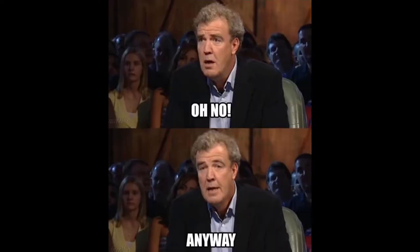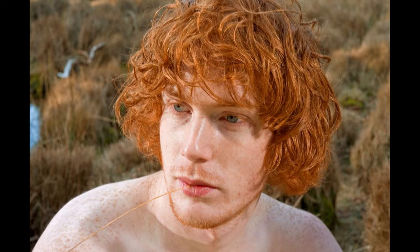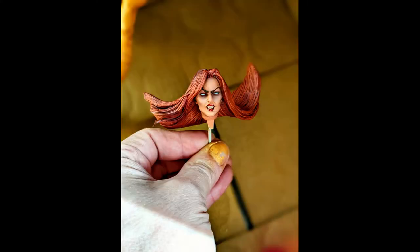Now to the hair — this is where the triad system didn't work as well because of the unique colors of actual red hair. Pro tip: stay away from using red paint for red hair. I based the hair using wildling flesh, which almost makes it look blonde at this point. I then added a few shadows using chaotic red, followed by a mid brown wash to accentuate the hair details. From there it's still kind of blonde, so I take a red wash and in several thin layers tint the hair to a suitable color. To add a little sheen I airbrush in very light sections of bleach bone, then wrap everything up with a satin varnish.